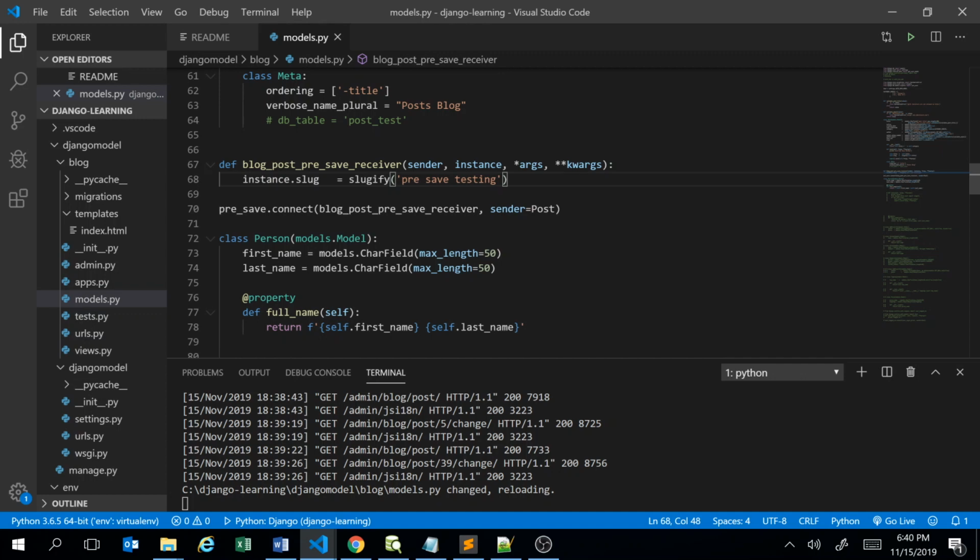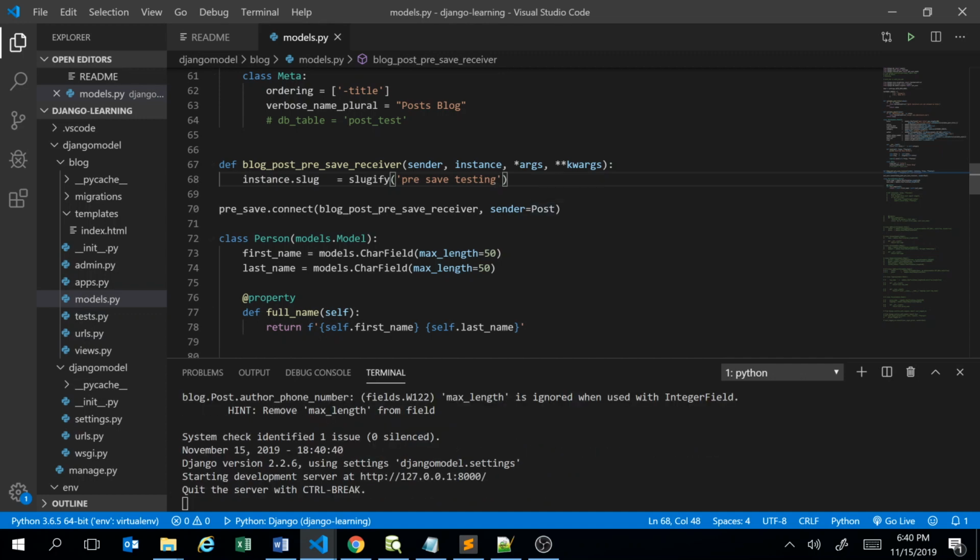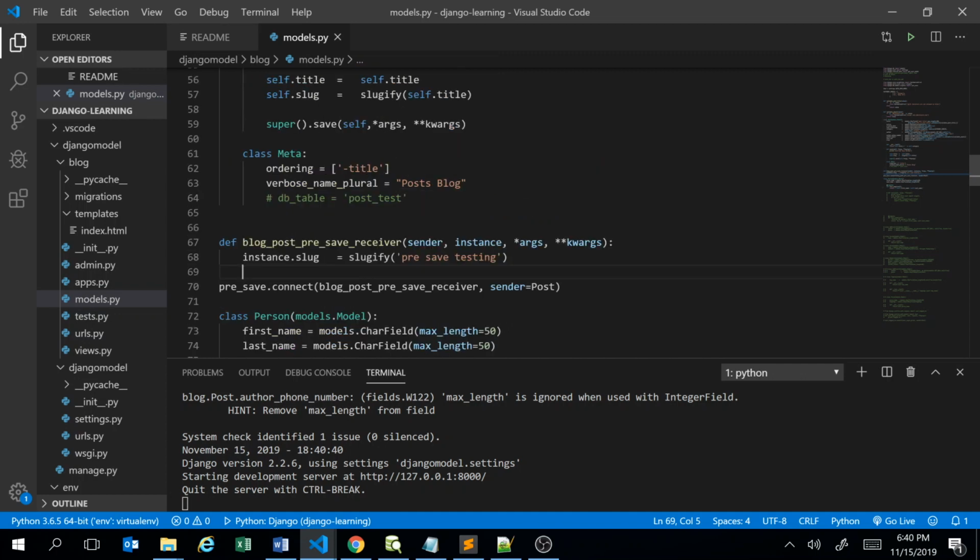And if you see, I haven't provided instance.save because this is a pre-save. Of course, after pre-save has been executed, one more save call will be executed automatically. That we'll see when we look at pre-save versus post-save in a couple of minutes.